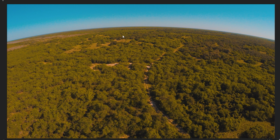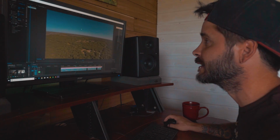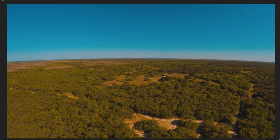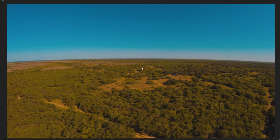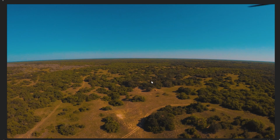As you can see right here, there is a little bitty dot at the end of my cursor. That's a tent. That's where we went camping, and again, it's right here. But we got different pathways that go everywhere out here. These trees are just huge oak trees. I mean, huge. And so this is all sand dune out here. This is all sand. You gotta have four-wheel drive to get out there.